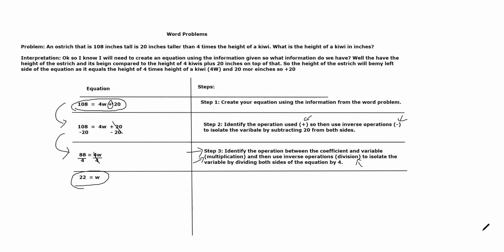If you're still confused about word problems, that's okay. We need to go over them in person or through one-on-ones in a Zoom. So if you're still confused, message me and we can set up a Zoom appointment. Zooms are by appointment only because I don't know when you guys are available.